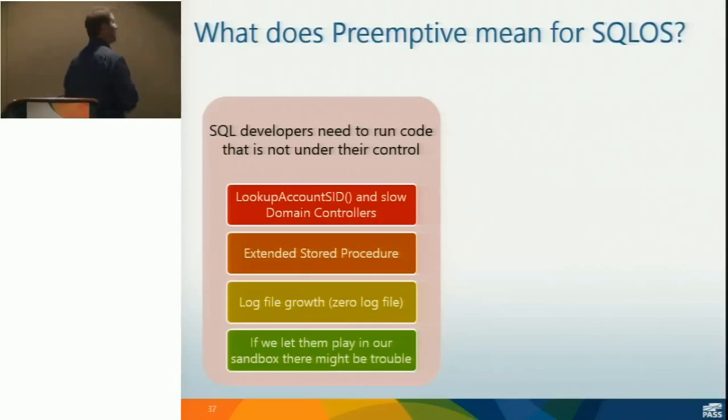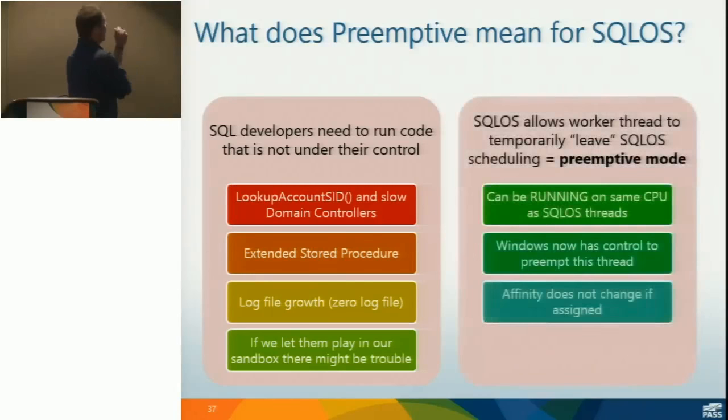What about an extended stored procedure that you would write, even though we've deprecated that now? If you wrote an XProc and you just wrote your own code, you don't know anything about SQLOS, you might not be yielding. And then the other one is the kicker. What about log file growth, right? We're zeroing that log file. WriteFileGather doesn't know anything about that either, right? So in these states, if we let them play in our sandbox, there's going to be trouble. That's the way I kind of look at it. If we let those guys play in that sandbox in our scheduling system, and we don't do something special here, there's going to be a problem.